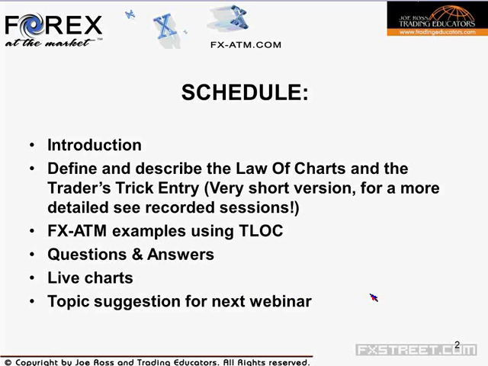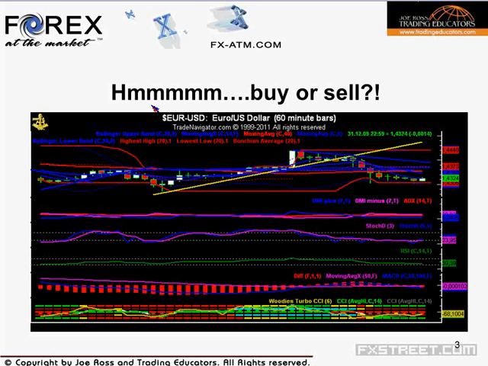Okay, so let's start with this one. This is kind of an exaggeration, kind of overdone. I found that somewhere on the web, I think a couple of months ago, when the euro was at 43, just as an example of what some people's charts look like, and then they try to make a decision about what to do here.